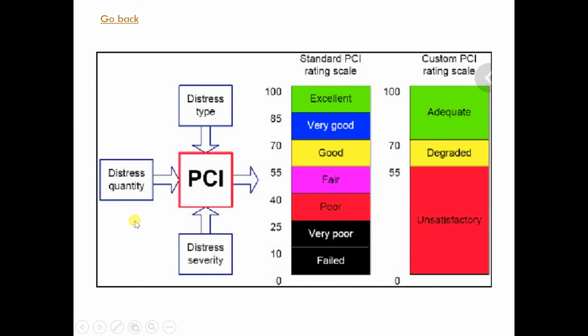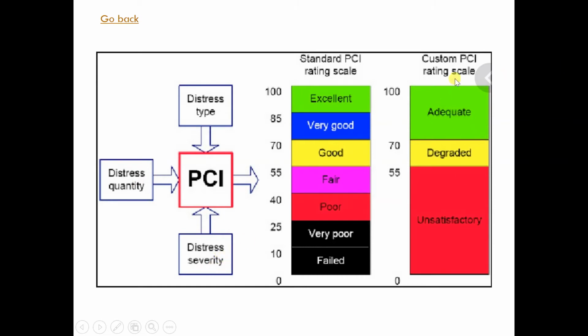Later we will look at what those are. The distress type is whether it's cracking or rutting, the distress quantity is usually, I think, the traffic loading, and then how severe it is, how bad it is.